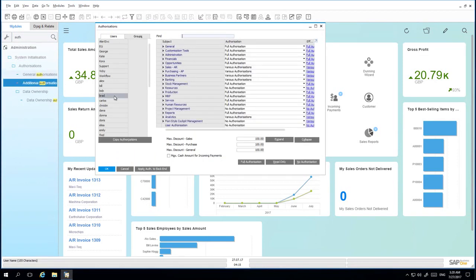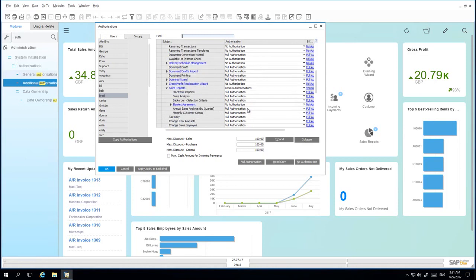We're then going to navigate to User Brad, and now we can review User Brad's authorization profile. If you have a look under Sales, Sales Reports, we can see that Brad has full authorization to view the crystal reports for annual sales analysis by quarter and monthly customer status.